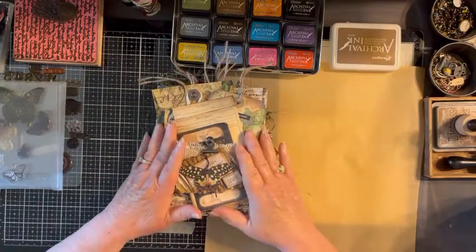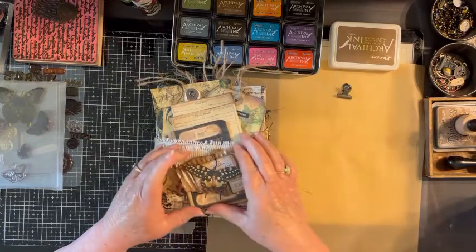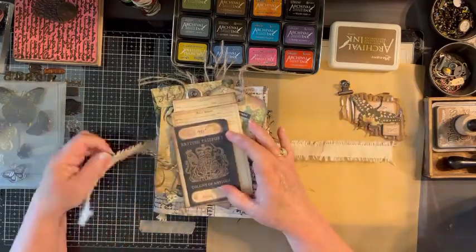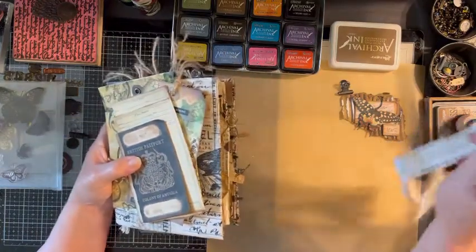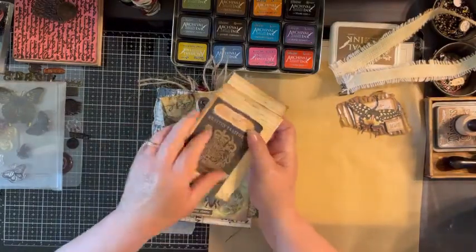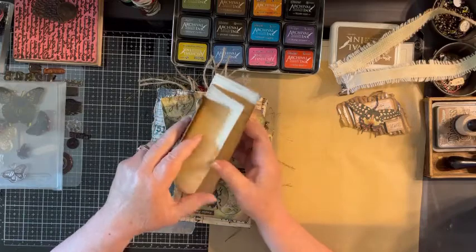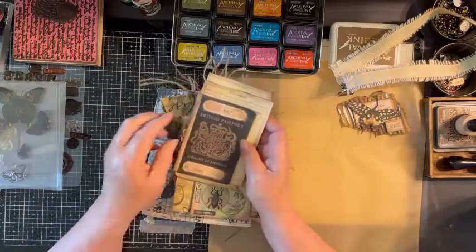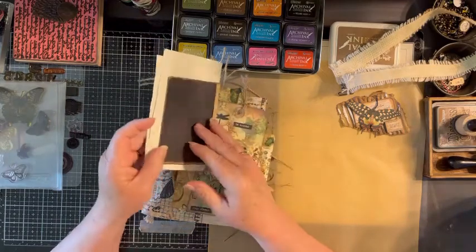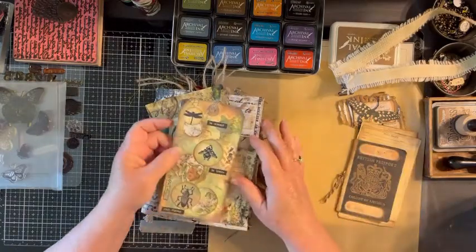As you've seen in the previous videos — and if you haven't, there is a playlist — I took a brown paper bag, and that's what the journal is constructed out of. I made all these cool little inserts to put in the front: a passport and some little field records for our little nature person who studies frogs and toads. This is a kit available from Bohemian Crafting, and then this is a tag that I made.